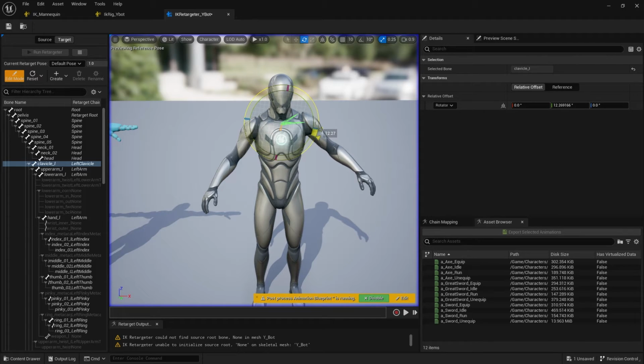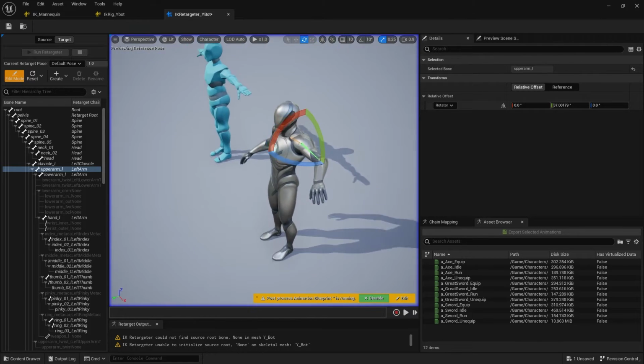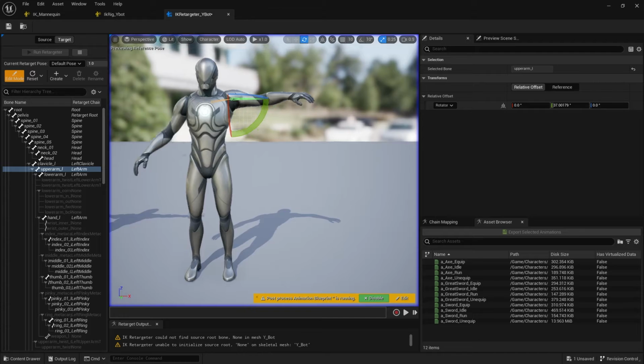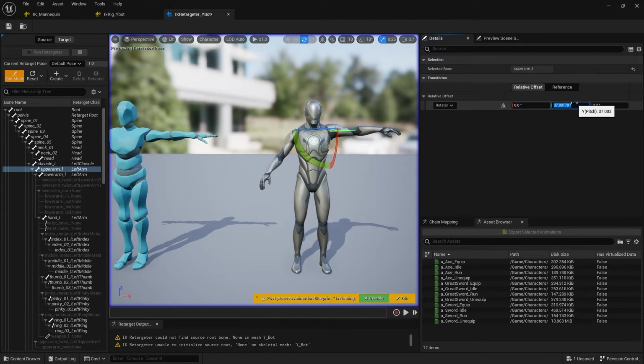Let's say I'll give it 18 degrees on the Y. And for the upper arm, same. Try to make it as straight as a T-pose as possible. I'll do 36 for this.